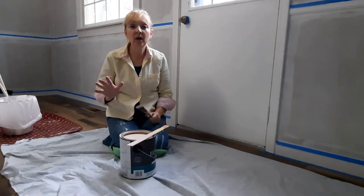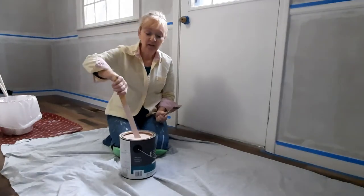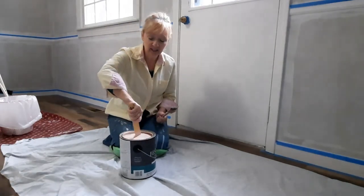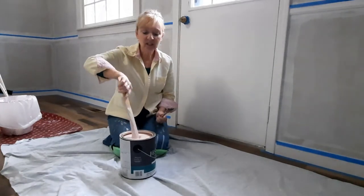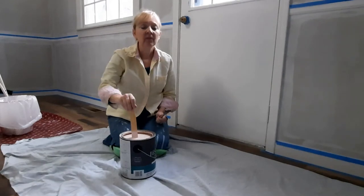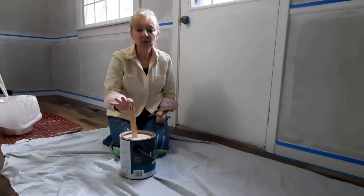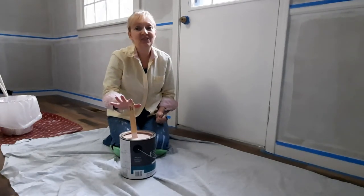Color. And you always hope that the color that you have picked out is going to be one that you like once you get it on the walls. I would say 9 times out of 10, I get it right on the first try. Occasionally, there have been times when I've picked out a color, I put it on the wall, and I'm like, yeah, this is not what I wanted. This didn't turn out right.